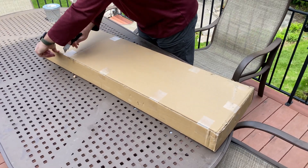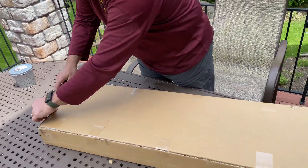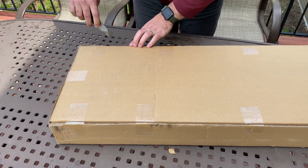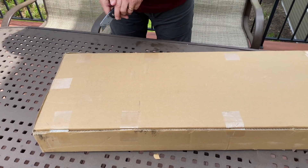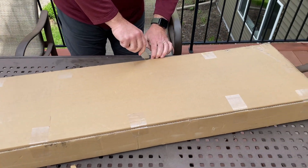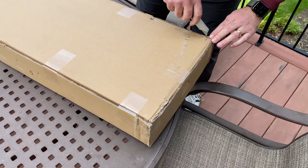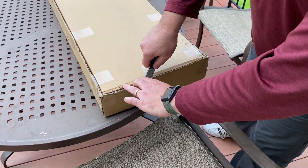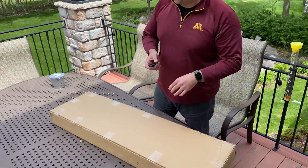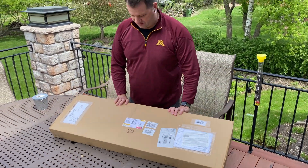Maybe I should have done a live Facebook event here, but it took about a week to get the bow shipped from OK in Germany, then it sat in Frankfurt at the airport for about a week, then appeared in New York City really quickly, and then sat in customs for about a week. So all told about three weeks to get here, which isn't too bad given everything going on in the world these days.